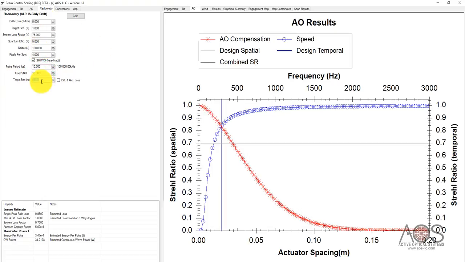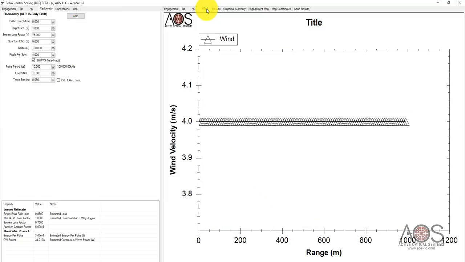So once those are all specified, you can calculate what you would expect for radiometric requirements for an illuminator.